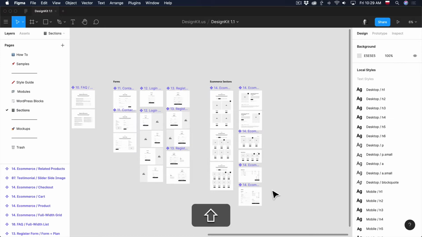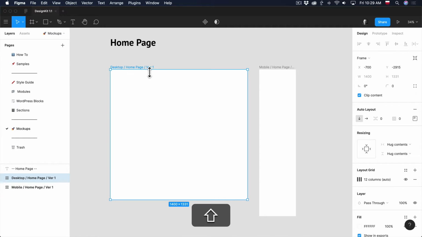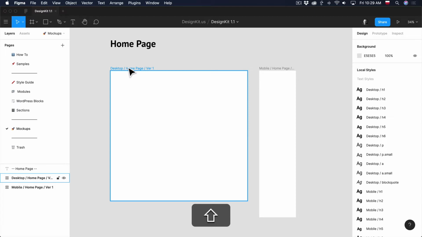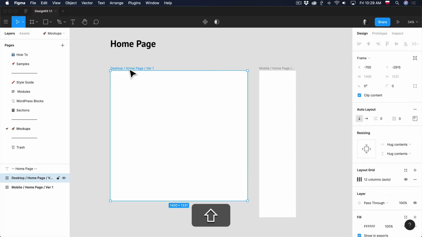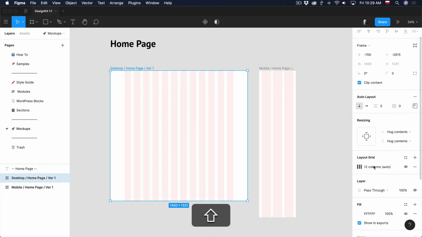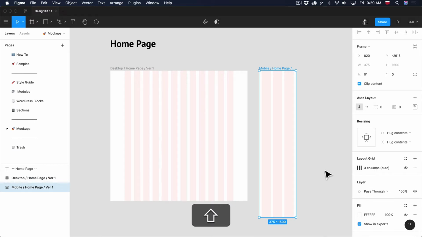And the last page that you can find in this file is mockups. This is where you can start creating your own wireframes and pages that are just blank templates, placeholder templates ready for you to start placing here the sections. I will show you in a moment how all of that works. Just all you need to know at this point is those are empty pages with a grid. So when you press Ctrl G, you can turn off the grid and you can see this is a 12 columns grid layout, and a mobile mockup has a 3-column grid layout.